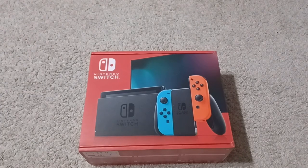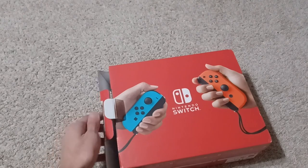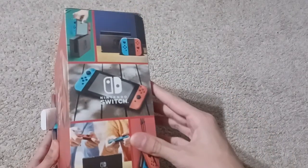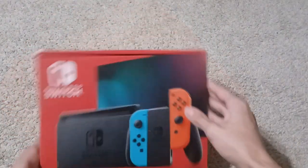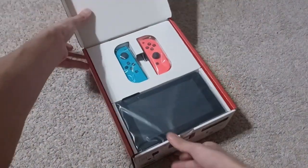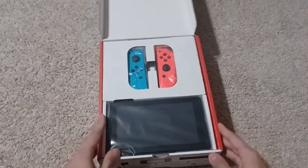Alright, I'm opening it off the side here. By the way, this is all the stuff on the box — the Joy-Cons right there, pictures of what it looks like, how it can work, the front and top which says Nintendo. Basically showing what it looks like and how it can be used in different ways. Anyways, here we are, box open.